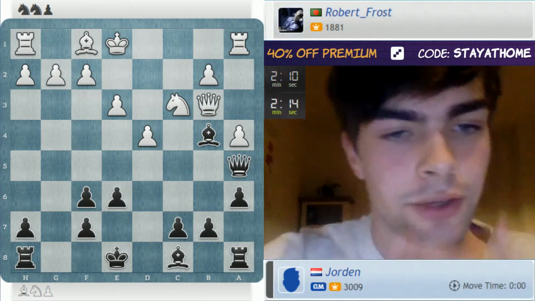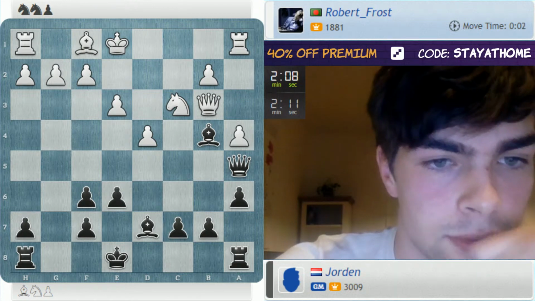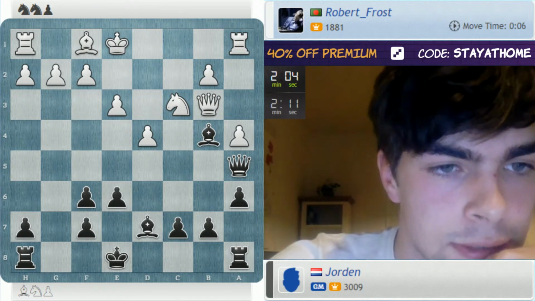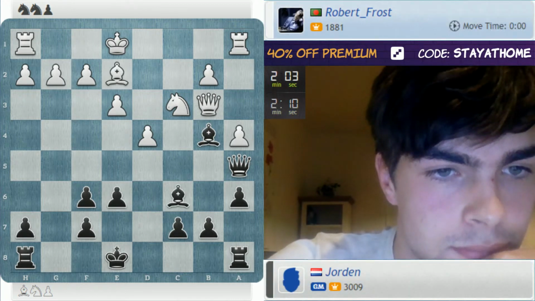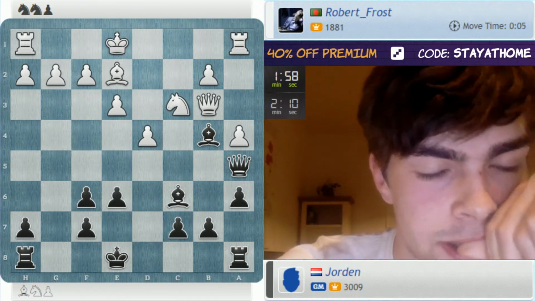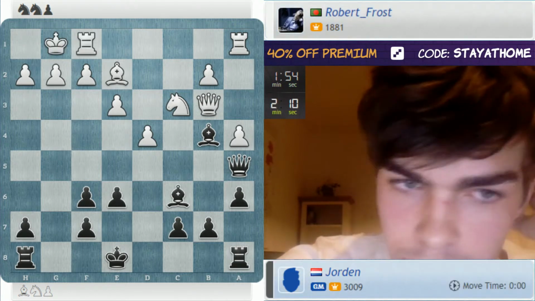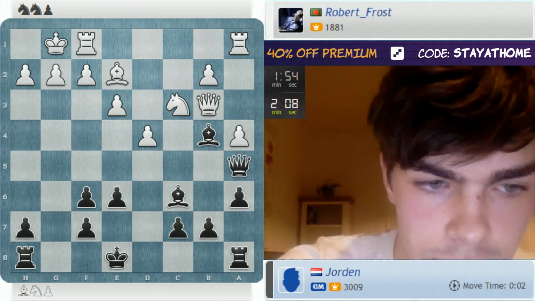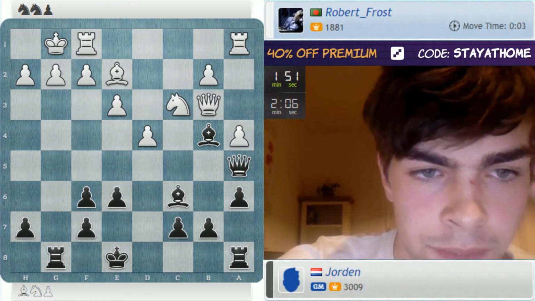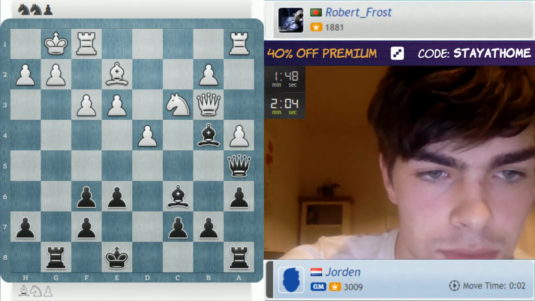I think it looks okay for me here at least. Maybe not better, but should be okay. Want to put this bishop on c6. Maybe you should play bishop f3 and then we get quite a dry position. Castles, I'll play first on attack. Like rook g8, g3, f3. That's surprising.